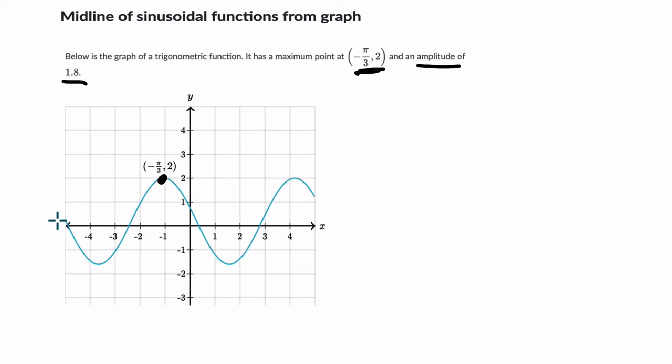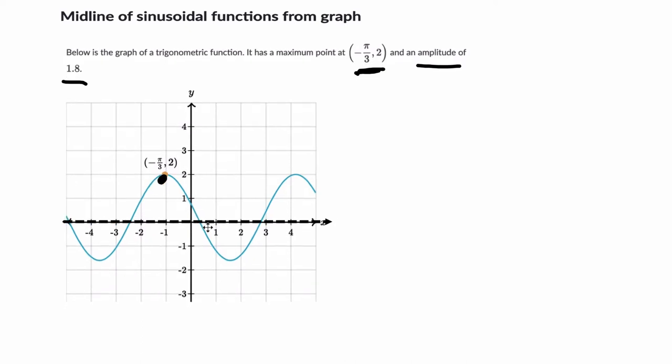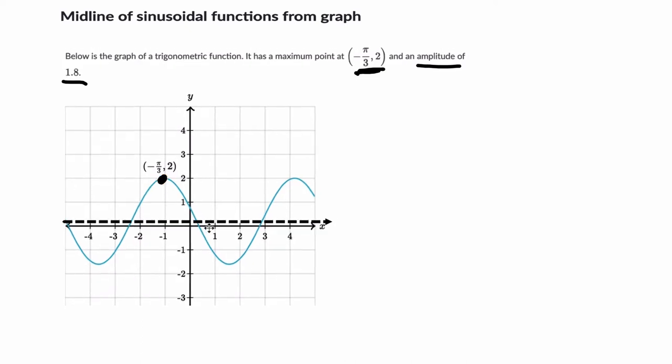Now the midline is quite literal. It's a line that is at the very middle of your sine or cosine function. And for the parent function, it's at 0. So typically you just have a sine or cosine wave. The midline is right down here at 0. That's where the middle of the function is. But here, the parent function has an amplitude of 1 with a midline at 0.